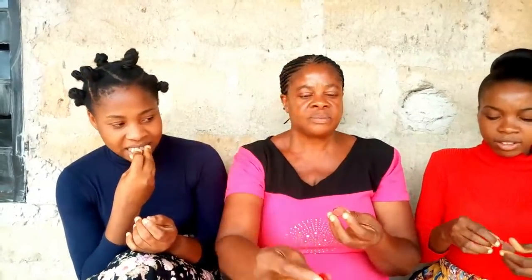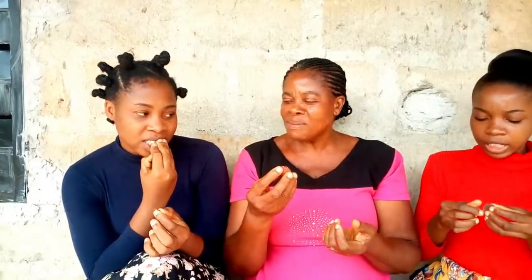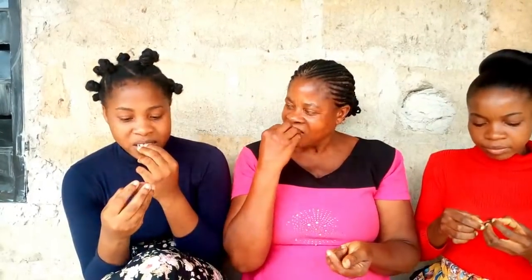So what about this one, Efik Isong? Yeah, this one is the next fruit, Efik Isong. How do we eat it? You peel it now. Oh, I think I like this one already. This one is sweet. The feeling is nice.